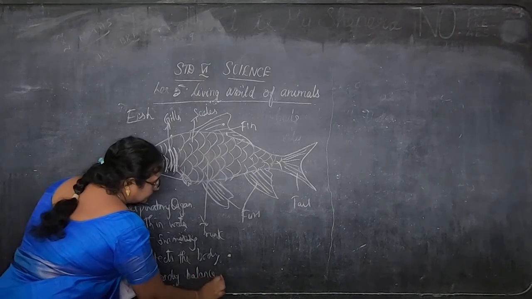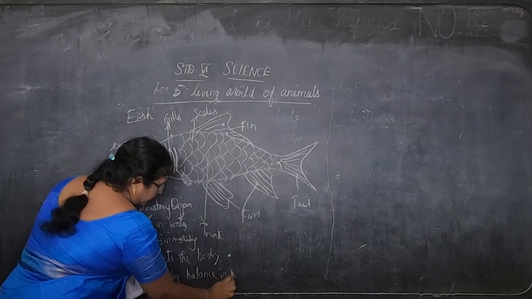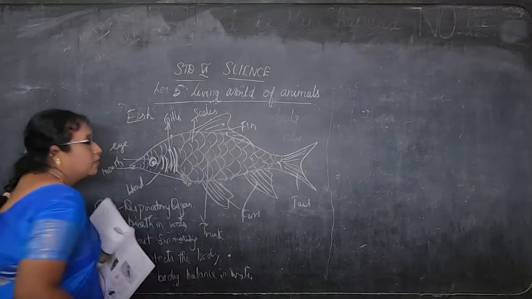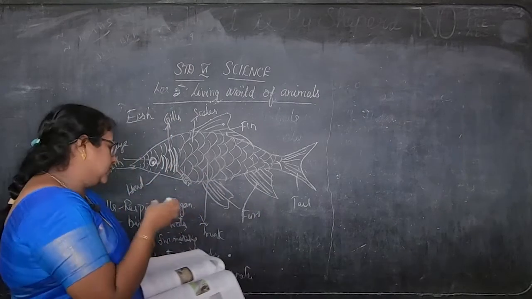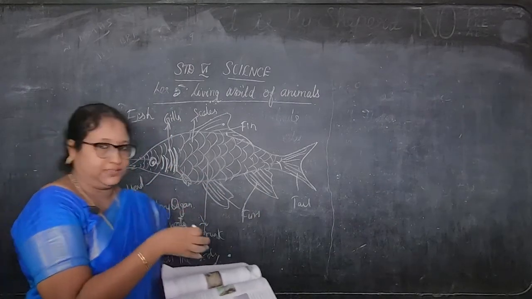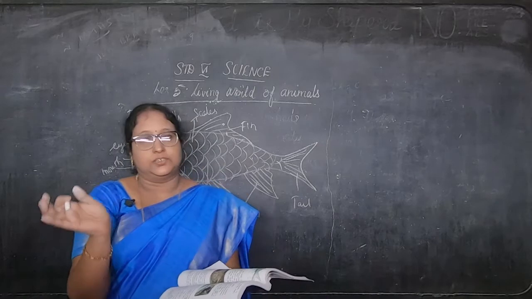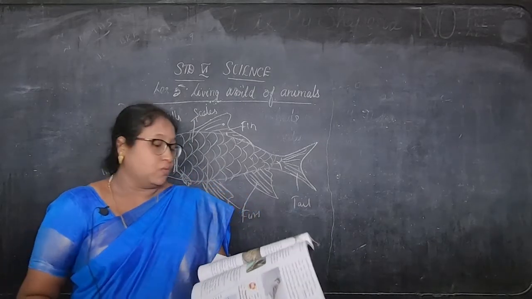So rudder, what did I say? It's a wood or a metal which helps in the movement to show the direction. That is called a rudder. In the same way, like the rudder, the tail fin acts. So it helps change the direction. The fin is used to change the direction in the water.